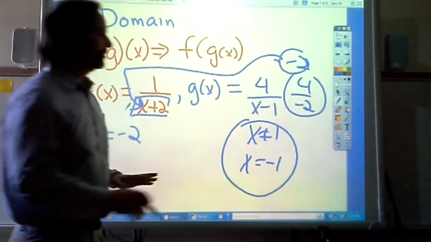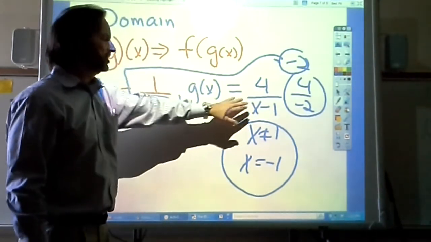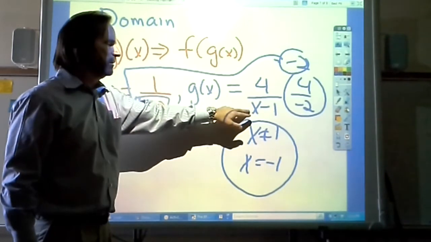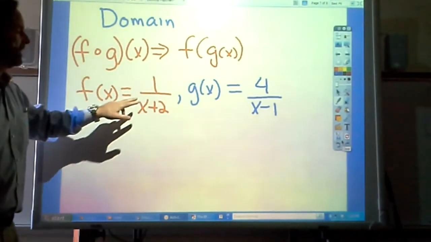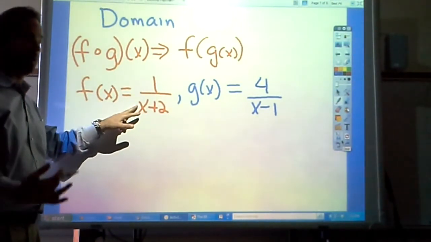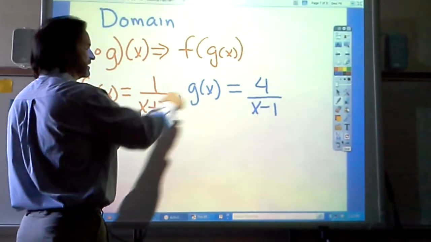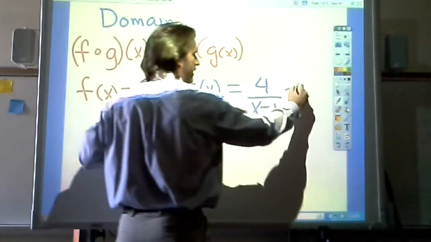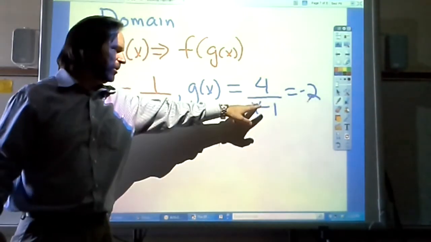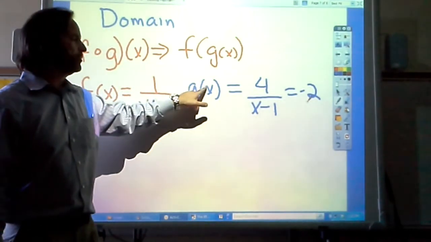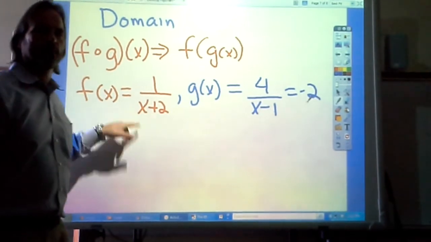So that's how we figure out, we go first, what can't I have? Just my normal first function, g of x here, the one that we're doing first. Okay, then we look at the second function. Okay, we look at what makes it undefined, if there's anything. And then, like here, I go back and say, okay, g of x can't equal that. So I set this equal to negative 2 and solve for that other variable. So we figured two things. One by looking here, and then by figuring out what this output can't be by looking at what we can't have for an input of x. Okay? That's all I have.